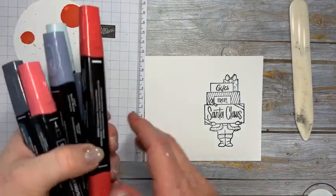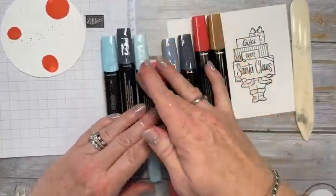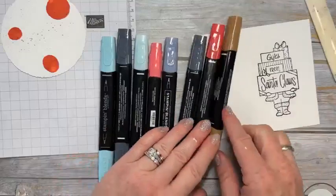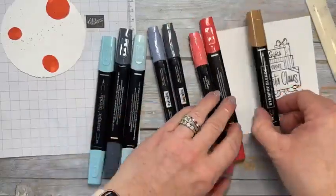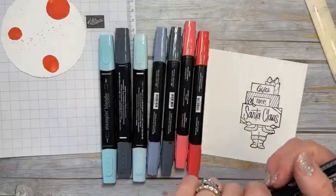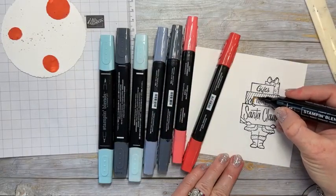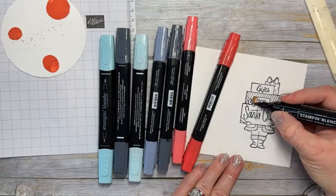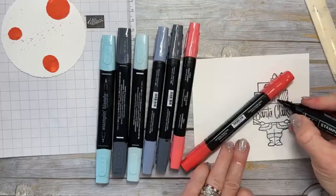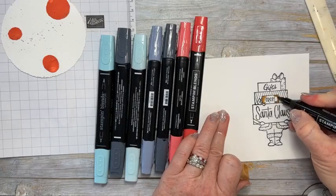So here's the color palette that I'm using, including my pecan pie. So sweet sorbet, again, we're using that as our red, and then we're using pecan pie. I kind of did it in the theme of, you know, like the brown paper packages tied up with string. So some of the packages would be brown, right? So just going over top of the edges.